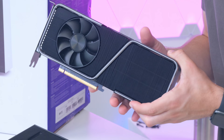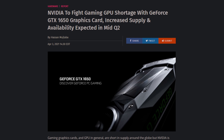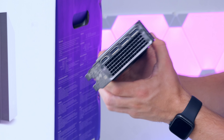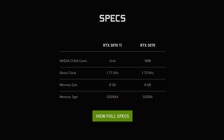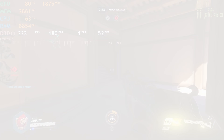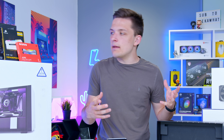Price tags are a little ominous in 2021, although recent developments discouraging Ethereum mining and increased supply from Nvidia should hopefully start to fix things before the end of the year — fingers crossed. Spec-wise the 3070 Ti provides a decent bump up from the 3070, one notable improvement being much faster GDDR6X memory. So even though we haven't gained more RAM, we've gone much faster, which should help gaming performance.